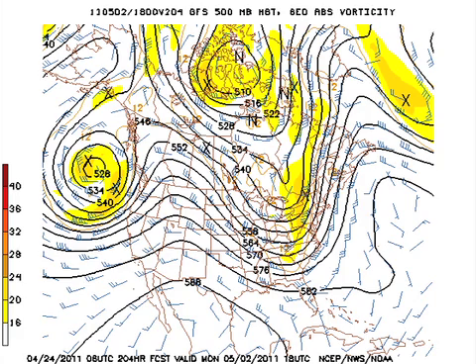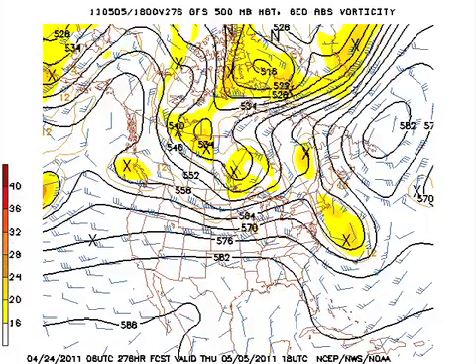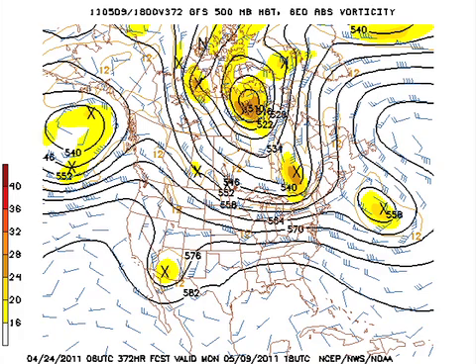Going out a little further to Monday, the trough moves into the southeastern U.S. and the eastern half of the country, and you can see that northwesterly fetch with the 540 line getting down to the Tennessee-Kentucky border. Going out into the extended forecast, pretty much another change is that the ridge is now more developed for the longer term — we see this on the 5th — and then once again we see the ridge holding pretty tough, but certainly signs of some other changes ahead.